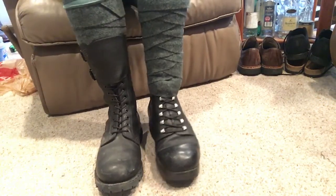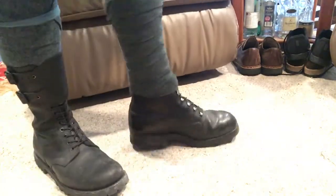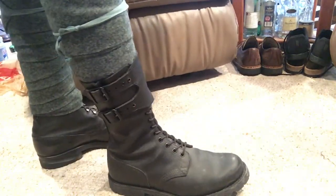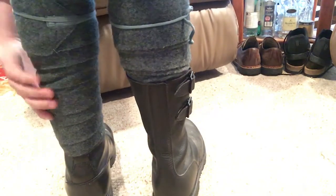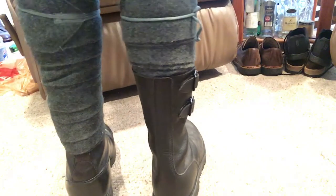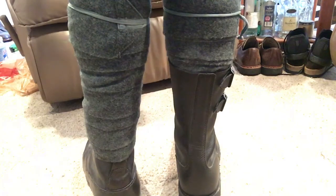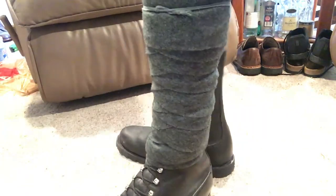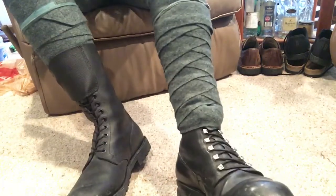Here we have it — a really nice fit, extra ankle support, bringing your boot up even higher. I'll stand up and show you what they look like. From the sides — there's the ankle boot, and there's the Ranger boot. From the back, you can see that the crossover pattern isn't visible back there; it's just a standard wrap. The wrap only looks interesting from the front. From the left side you can see how nicely it fits your leg when timed correctly.